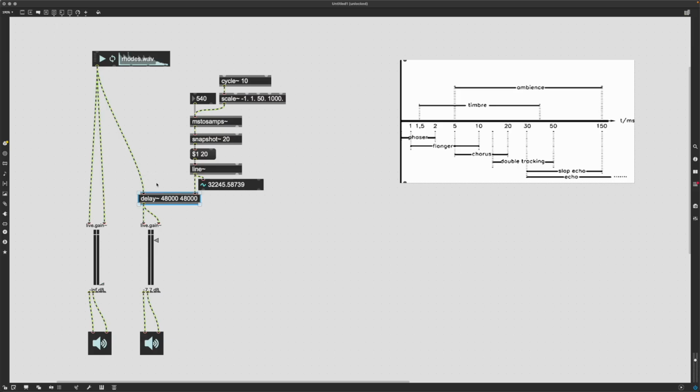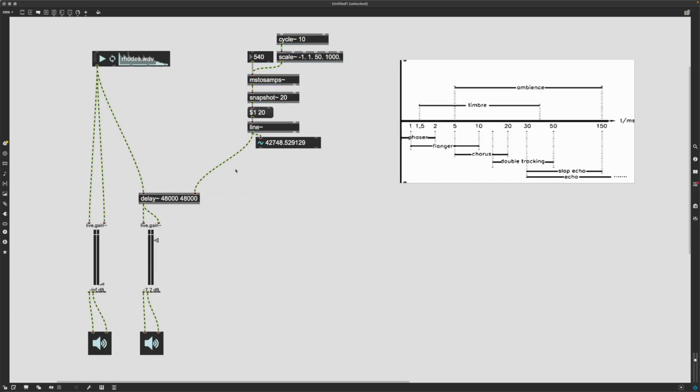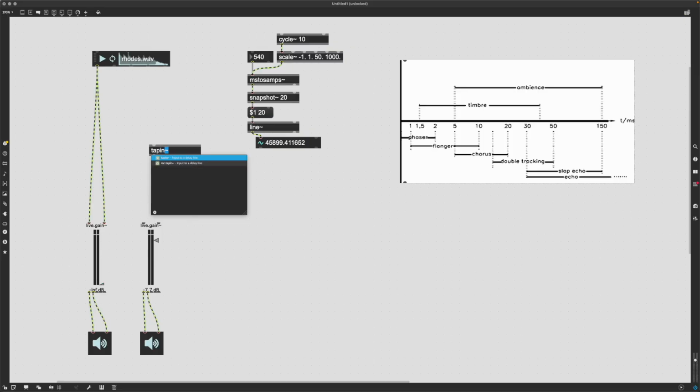Unfortunately, the delay object doesn't work for that, so we cannot use this for feedback. We would have to use the delay object inside of Gen, but this might be something for another lesson. So for now, I'm just going to delete the delay object and showcase the second way to create delays in Max, which in my opinion is also the more versatile and more common way of creating delays. And that would be with the tap in and tap out objects.